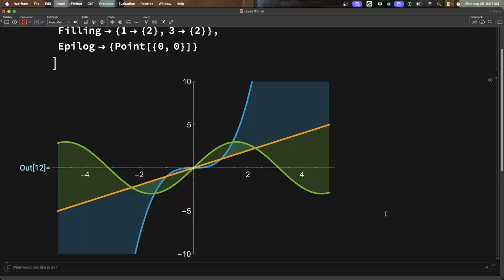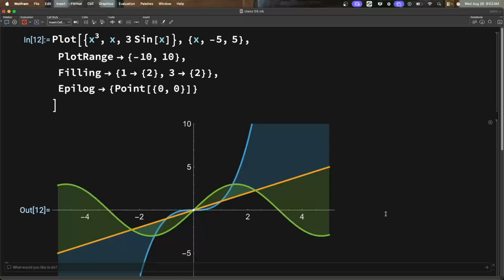Do you guys see that? You see a tiny little dot? Right at the origin. It's kind of hard to see, right? Did everybody get the dot? Yeah.